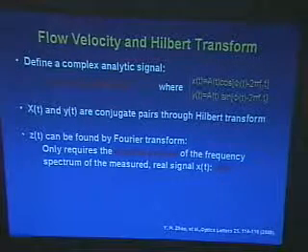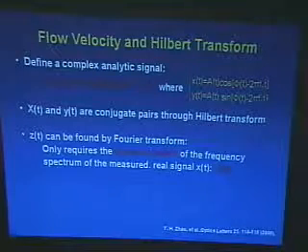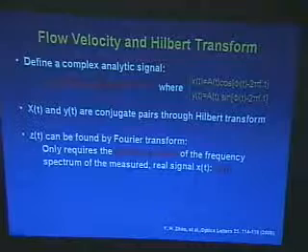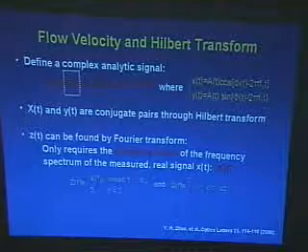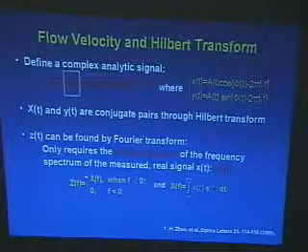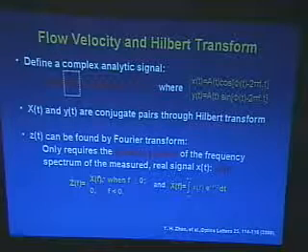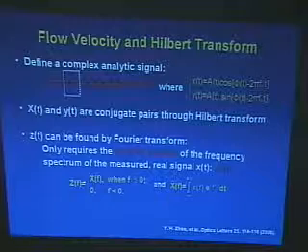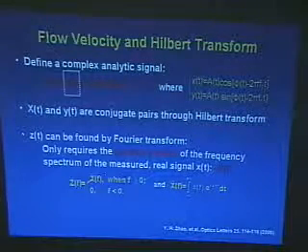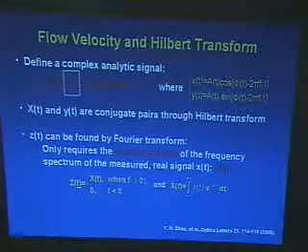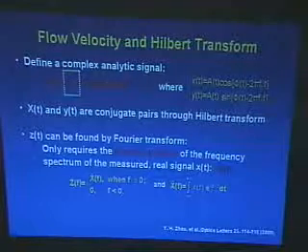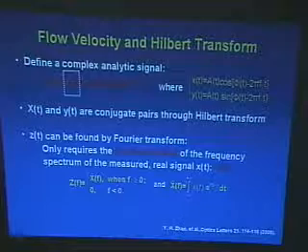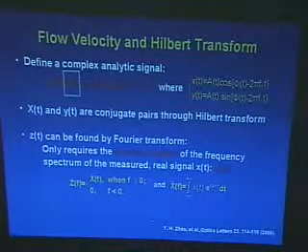So one way to find z(t) in the time domain is to see what happens in the frequency domain. Do we know the spectrum? Lucky enough, we know that the spectrum of this analytic function is related to the spectrum of the measured signal. For the positive frequency part, they are the same, but for the negative frequency part, the analytic signal's spectrum is just all zero. That's the property of the so-called Hilbert transform. So everything turns out to be very easy.